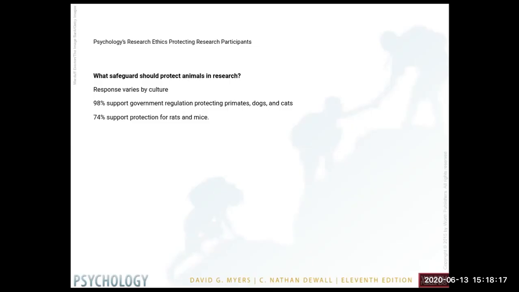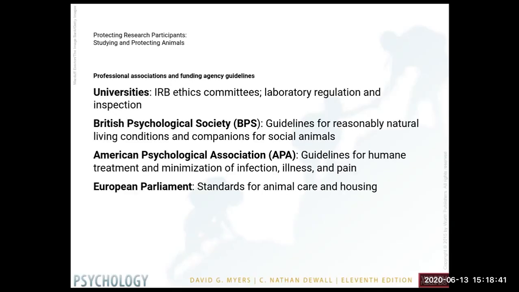The rooms where they're kept in research labs have to be a certain temperature, like 70 degrees. They have to be fed unless food restriction is part of the experiment. Again, if there's so much as a scratch on them, they are eliminated from the research. So there are a lot of safeguards in place, and a lot of times I can tell you they're treated better than most humans. So universities for humans have what we call IRB, or Institutional Review Board committees, which includes lab regulation and inspections regularly. Humans have to have informed consent.